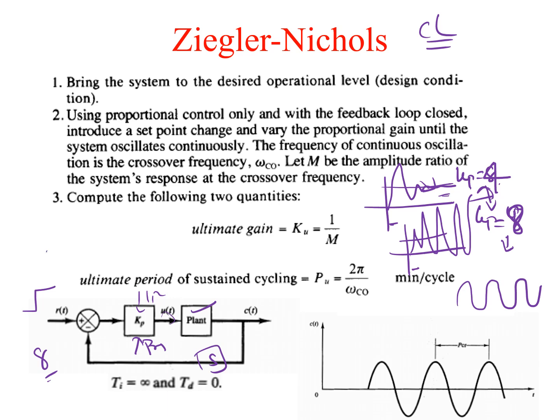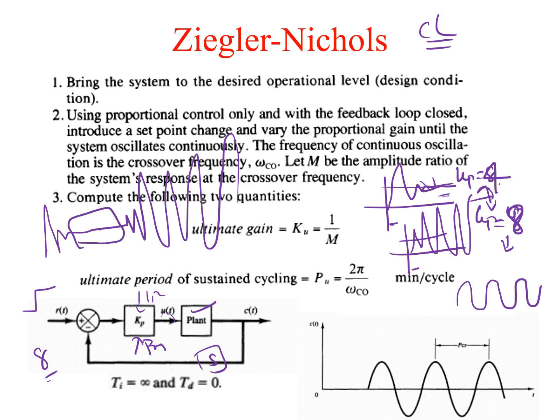So your curve is like this, and then it moves. Okay, so your controller value lies between this. If you use this value, then it produces sustained oscillation. So you have to check that sustained oscillation. Once you get that, you have to choose the gain value for which your sustained oscillation is guaranteed. That is called your ultimate gain, Ku, because your equation is based on Ku and Pu, ultimate gain and ultimate period.